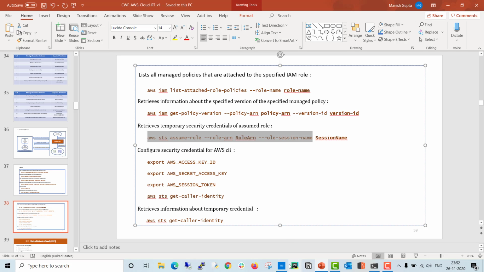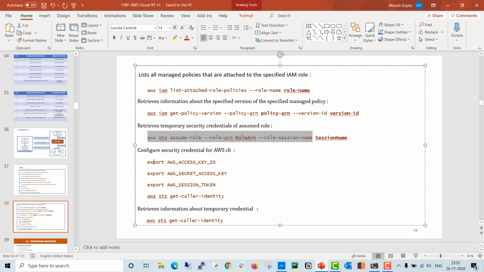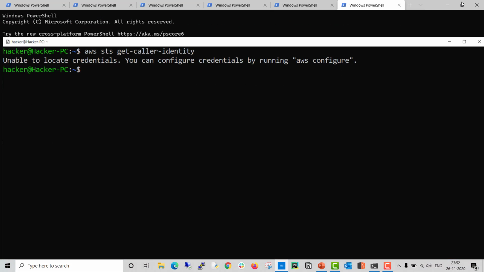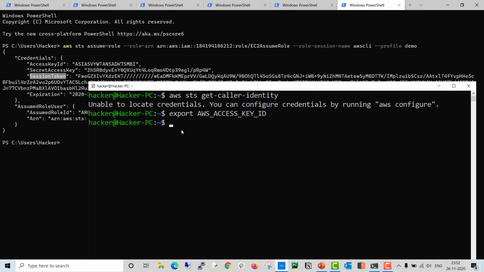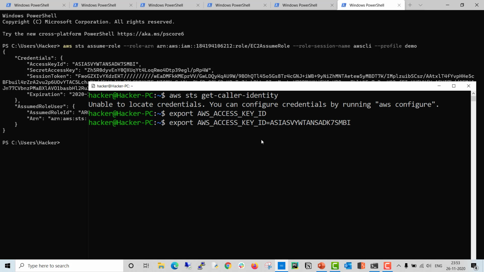This is a command using Linux in this terminal. So I'm using the export command. If you are using Windows, you can use the set command. So I'm just copying this one, and I have to configure this in this terminal because there is no configuration already there. Access key, you have to specify the access key ID. I just copy the access key from here, and configure it here. Perfect. This is the access key I exported.